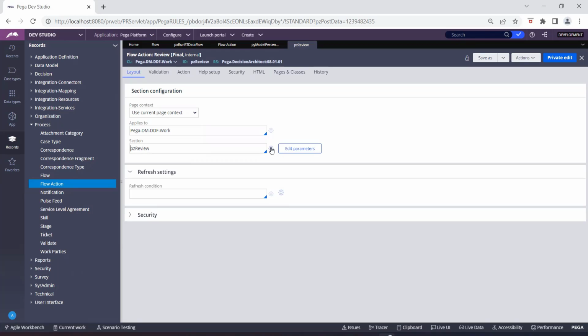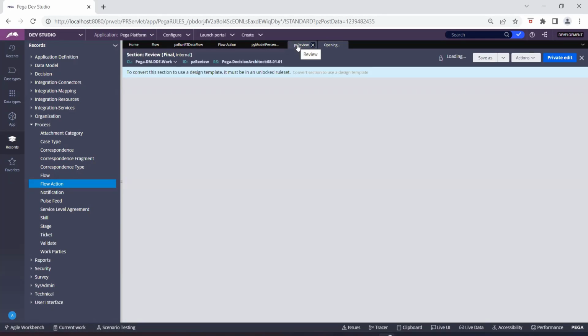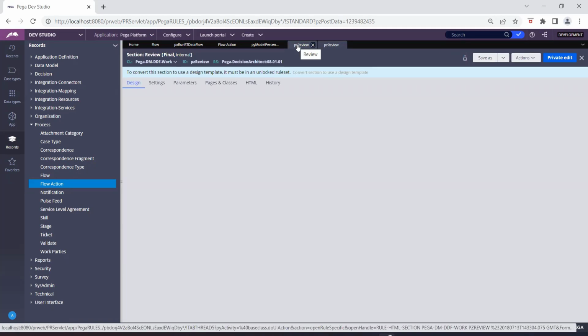All right. See, what is a flow action? How will a flow action get invoked? A flow action will be invoked from a flow level. Flow is a high level thing. Inside flow, you have flow actions. Inside flow actions, you will have sections. This is how you will see the screen. Whatever screen you are seeing, that particular screen is coming from a flow action.